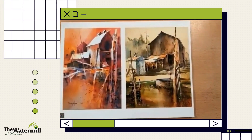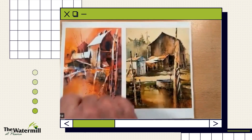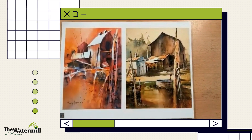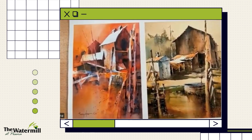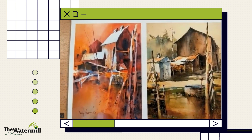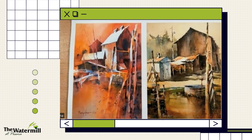I've got two examples here. The one on the left, we have a very large barn back here, a big negative shape on the roof, but then there's a lot of vertical shapes, angled shapes, oblique shapes, negative and positive shapes. Many of the areas away from my center of interest have very smoothed out, softened edges that just kind of pull us into the painting without any hard edges.